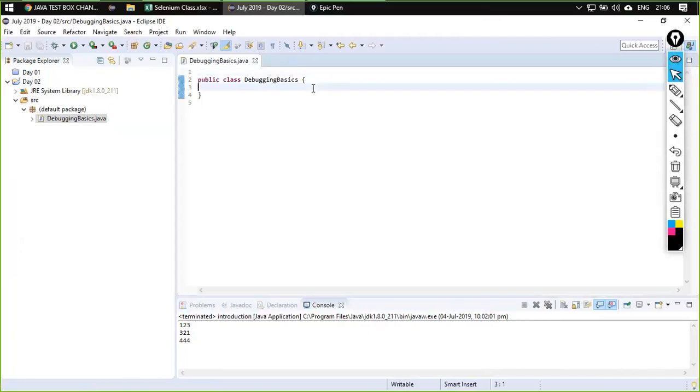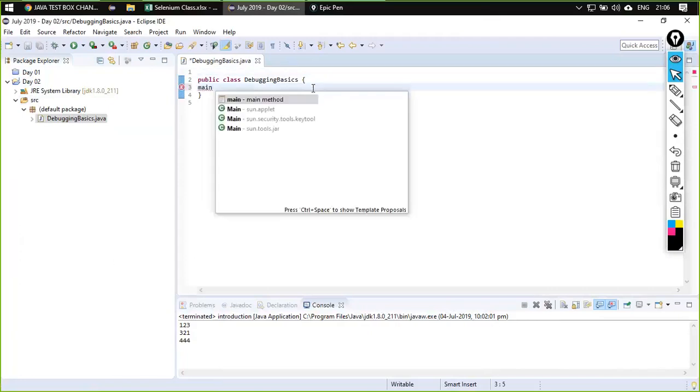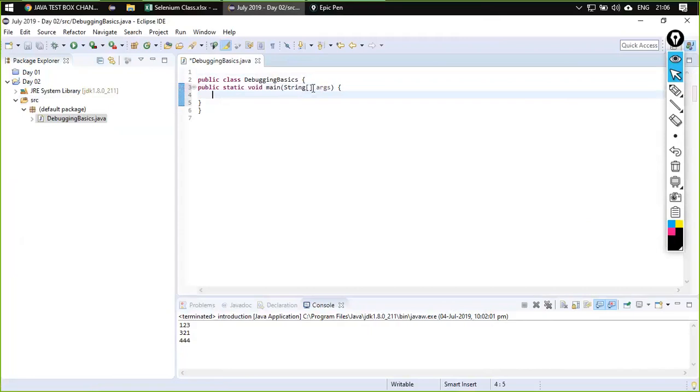Okay. So what we would be doing over here is debugging the code. Suppose we have a few things in our code. First of all, we need the main method. The shortcut is to just type in main and hit control space. It would type in the function automatically for you. Now the next thing is you need to start writing a few things. So let us declare a few variables. Say integer a equals to 50.